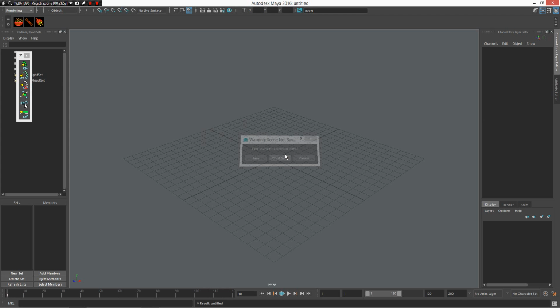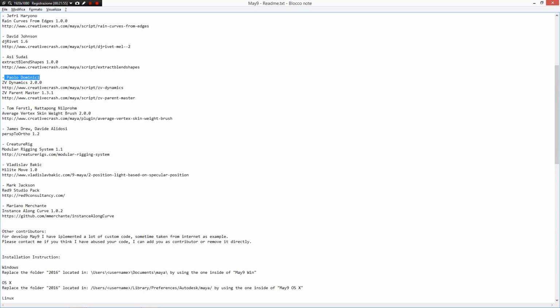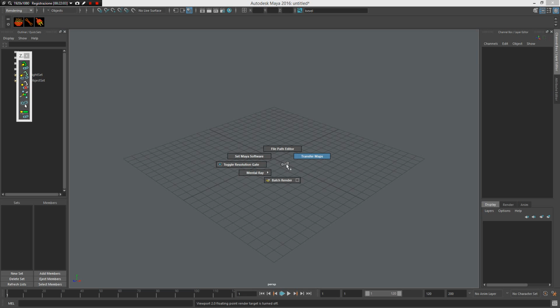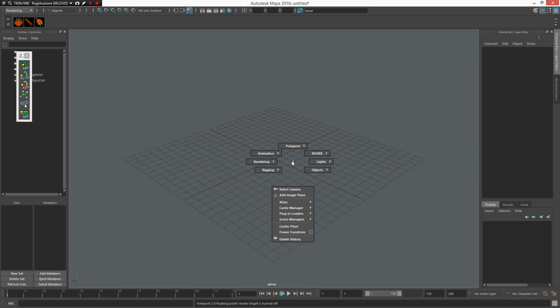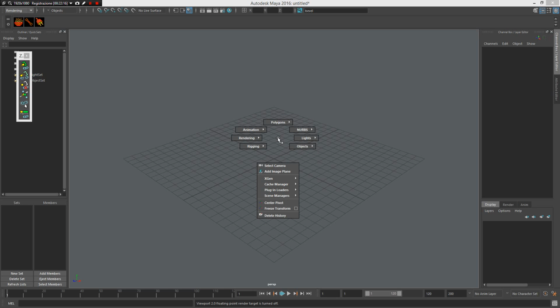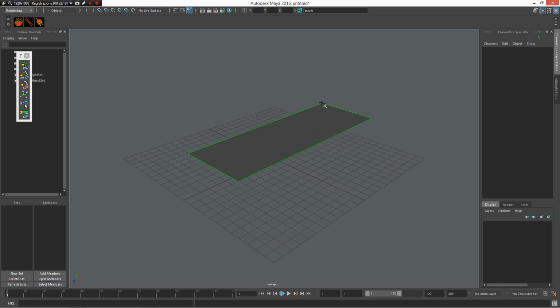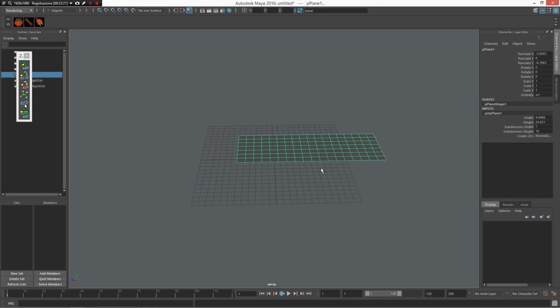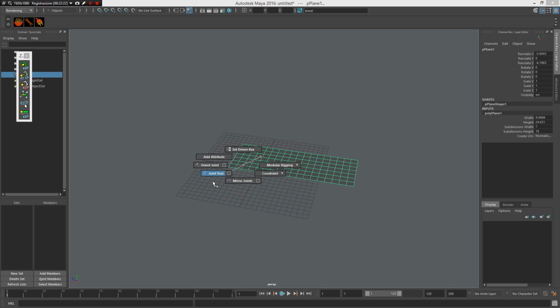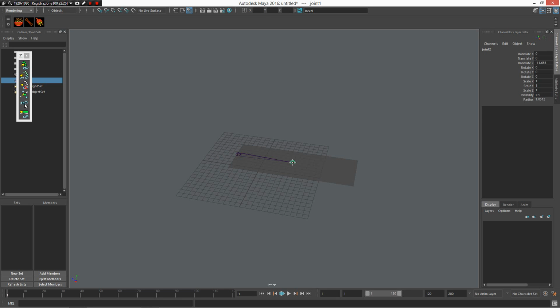Go to another one. Oh wow, Tom Frestel and Nakan Niprom, Arrange Vertex Brush. Oh, this one is very powerful too. One limitation in Maya is you cannot smooth skin without selecting what joint you want to remove weight from or smooth the skin. But with this tool, I can create another plane object in this fashion, and now I want to create a rigging tool, a joint tool. I use shift to keep it straight.